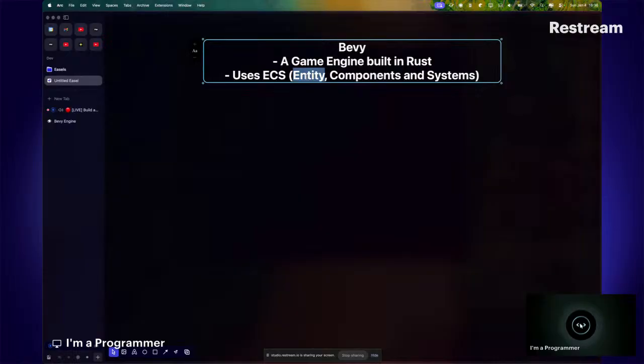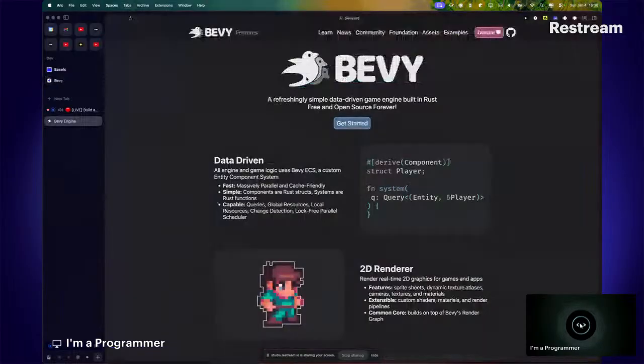Now, I don't want to go into details. That's why I'm trying to just use a word that seems abstract, but that can give you a high level overview and understanding of what Bevy is. That's basically what I'm trying to do here. So let's go back to the tutorial, you say Bevy is already a game engine.